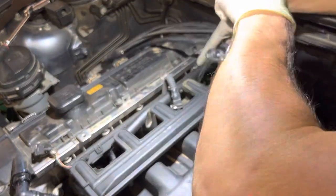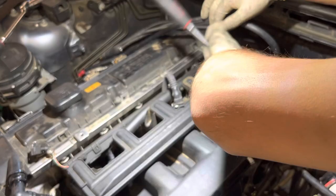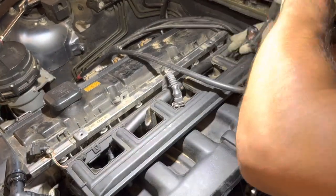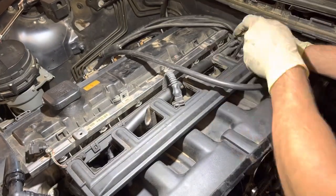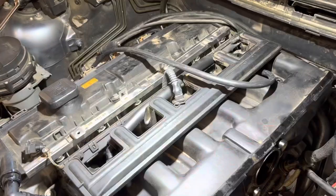So we're snugging up the manifold. We're tightening up the top nuts. I would recommend a 1/4 inch ratchet. 3/8 or 1/2 inch is just overkill. It'll prevent you from over torquing things. And not using a torque wrench here, just going for the good old German torque spec, good and tight.